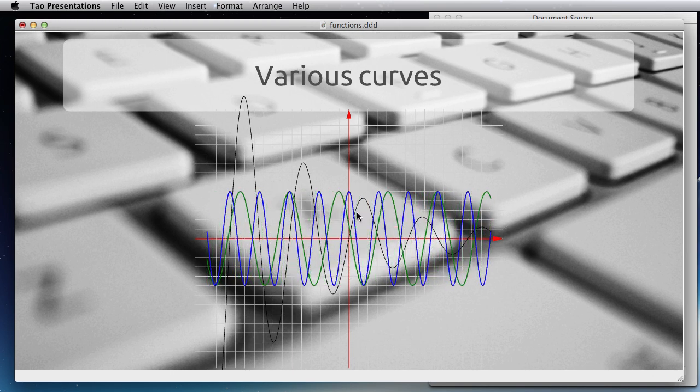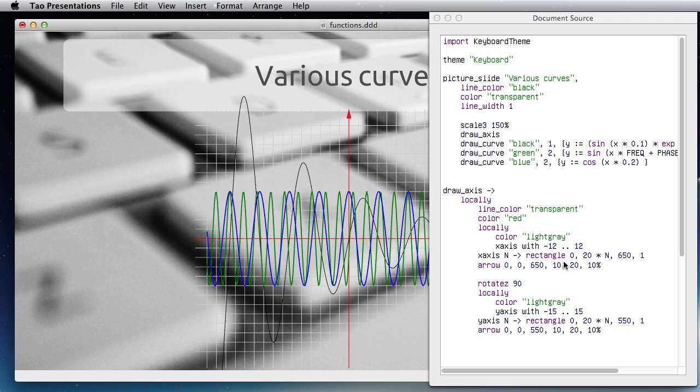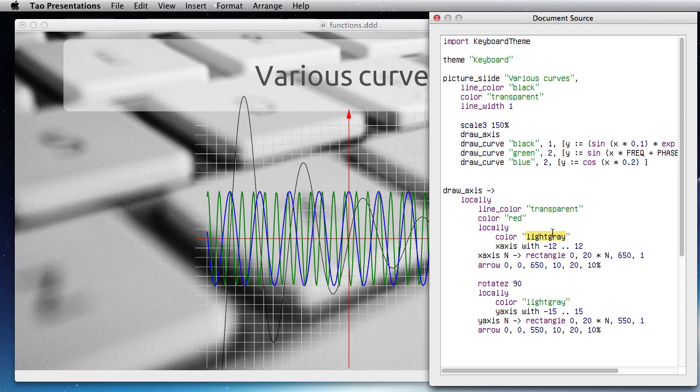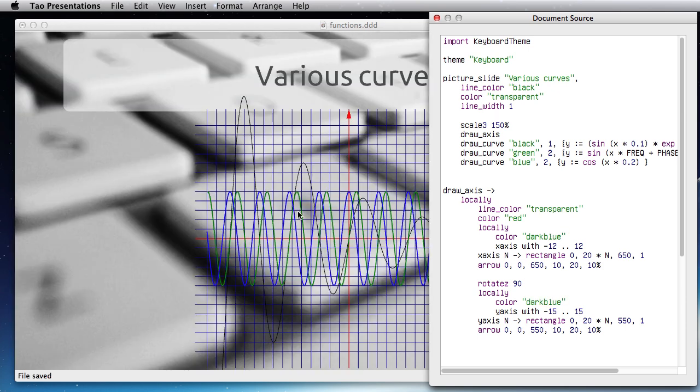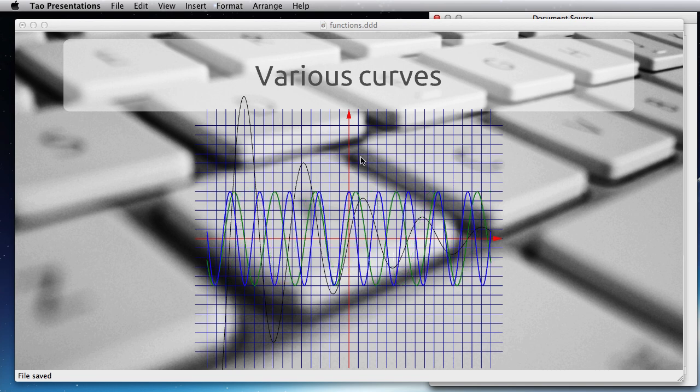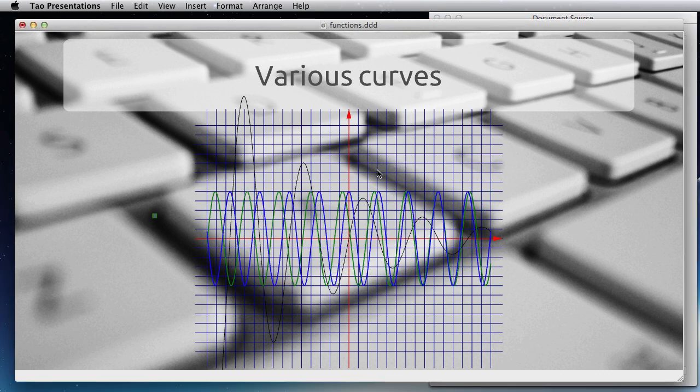And so now I have this interactive, maybe I should just change the color of this background there to dark blue and dark blue. And we have this interactive curve drawing presentation.